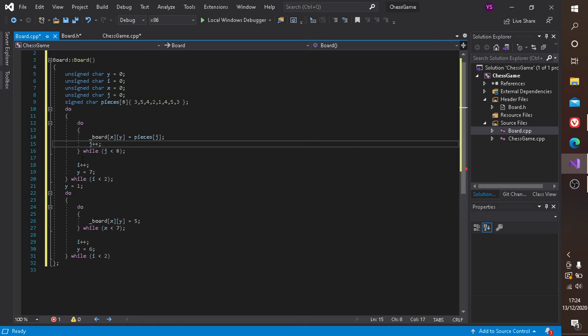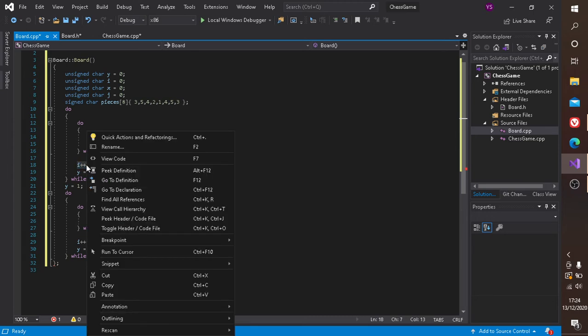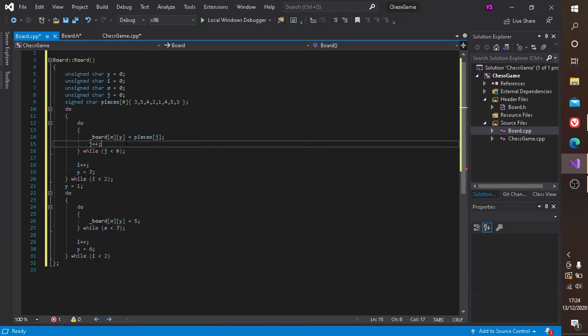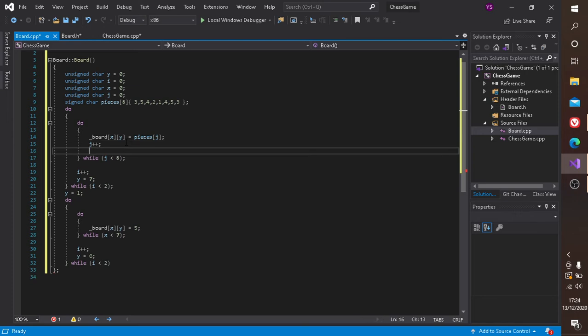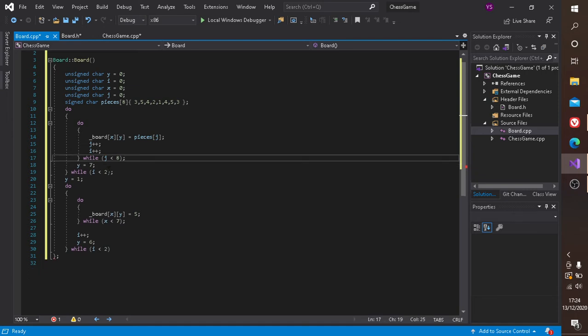I plus plus goes there. Copy, paste, or cut, paste. Wait, why did I copy it? I'm supposed to cut it. There we go. And okay.